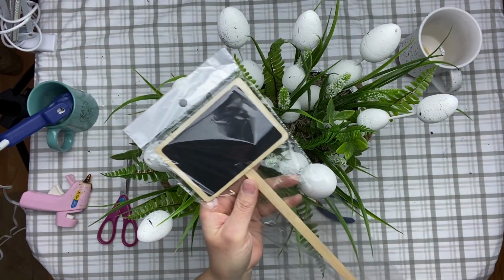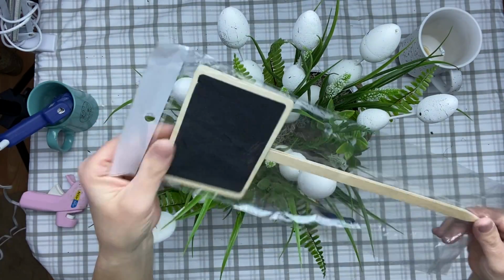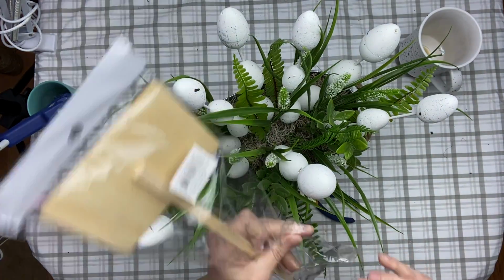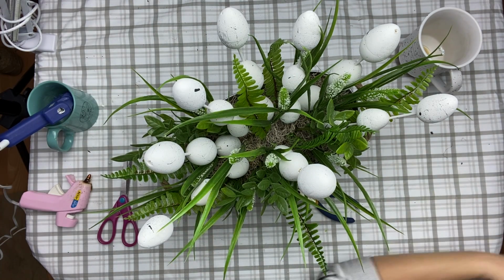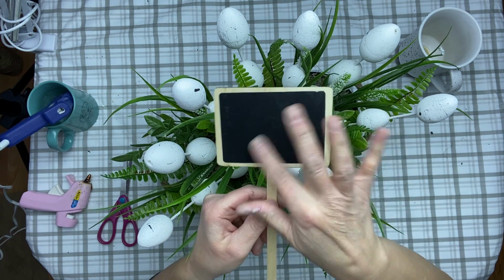I got this cute little wooden label, I guess, and I am going to just put that into my bucket, and I'm going to put some cute little letters like Easter or something.